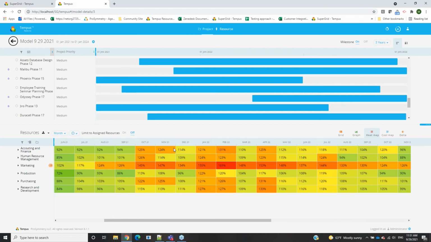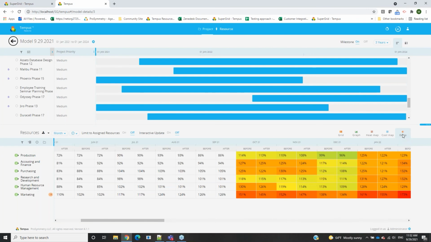So as we've been going through some of these changes, going through some of these different scenarios where we're increasing the capacity, shifting the projects, including and excluding certain projects from the model, we have been primarily focused on this heat map view. However, one of the views I do want to draw attention to is this delta view, which is also very useful, especially when you're primarily focusing on changes. The heat map is good when you have that overall view. You want to see everything that's happening, but what if you want to only focus on changes that are happening to particular aggregates or resources themselves?